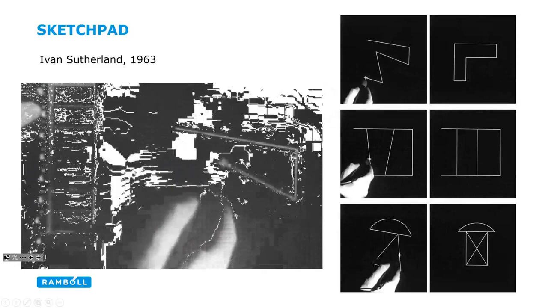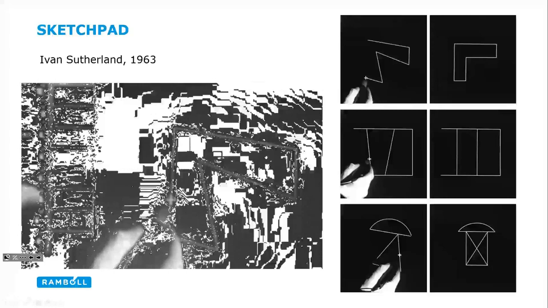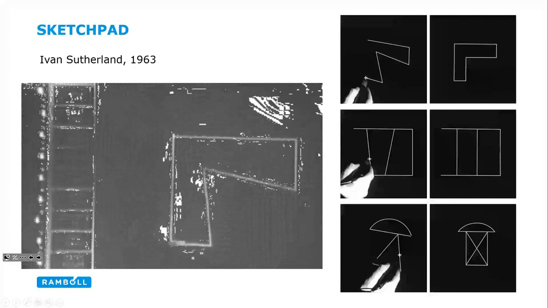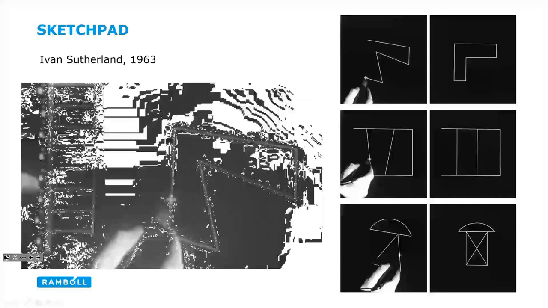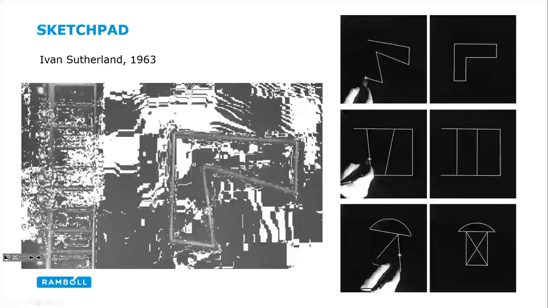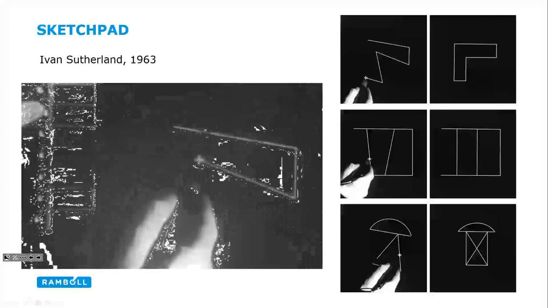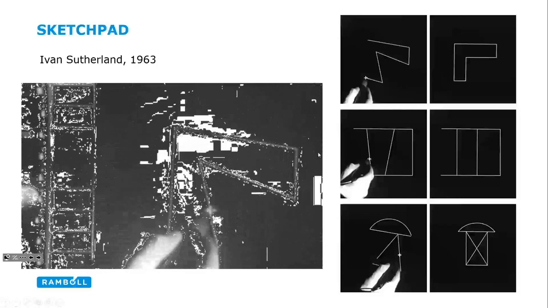But around about the same time, a guy called Ivan Sutherland was developing something called Sketchpad, which you've probably never heard of. It's not that famous, but it's actually one of the most influential bits of software that have ever been developed. Because it was really the program that had the first graphical user interface, the first GUI. It was really the first graphical CAD program. It let you sketch stuff out. But what was also quite impressive about it, well ahead of its time, is that it also contained a little bit of this logical systemizing that I'm talking about.